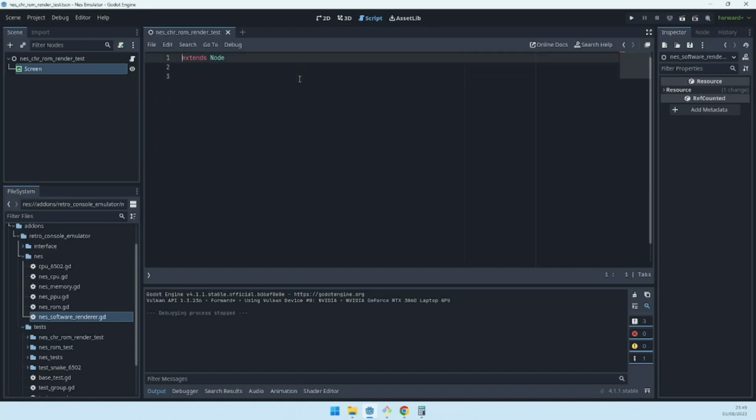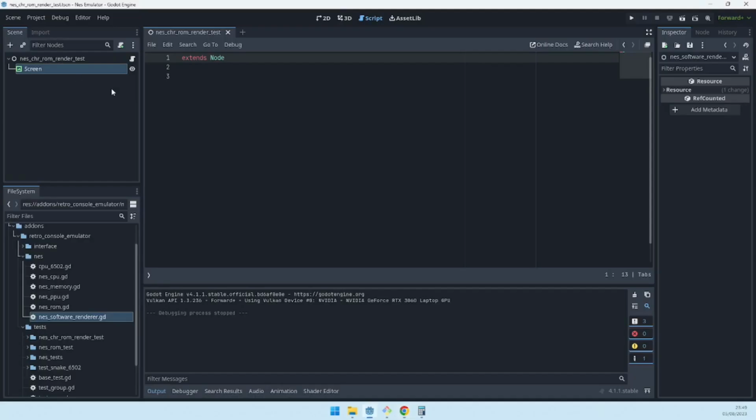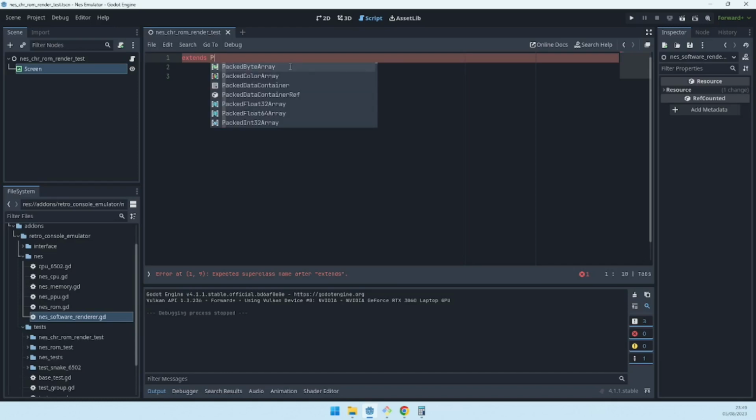And this is probably going to be a texture. So I think we can use the proxy texture.